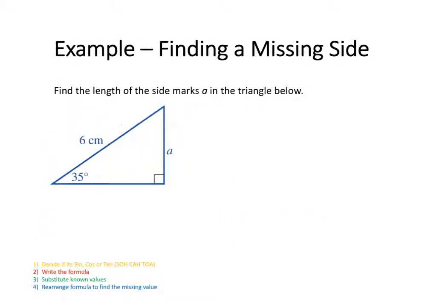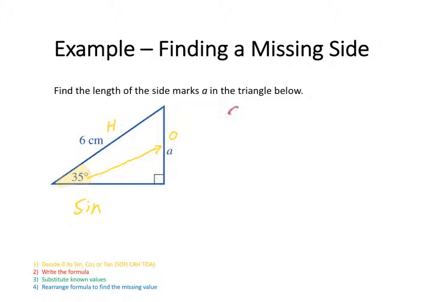So in the first example, I want to find the missing side A in the right angled triangle. So to do that, I first need to decide if I'm using sine, cos or tan. And to make that decision, I need to have a look at what information I have. So first, I have a look at my specified angle, which is 35 degrees. And I need to have a look at what 2 sides in relation to that 35 degree angle I know. So I know that I've got the opposite side and I know I've got the hypotenuse side. So when I've got the opposite and hypotenuse side, I need to use sine as my trigonometry ratio.